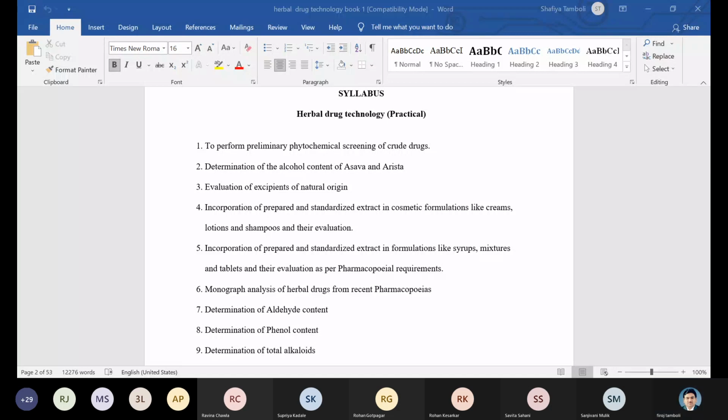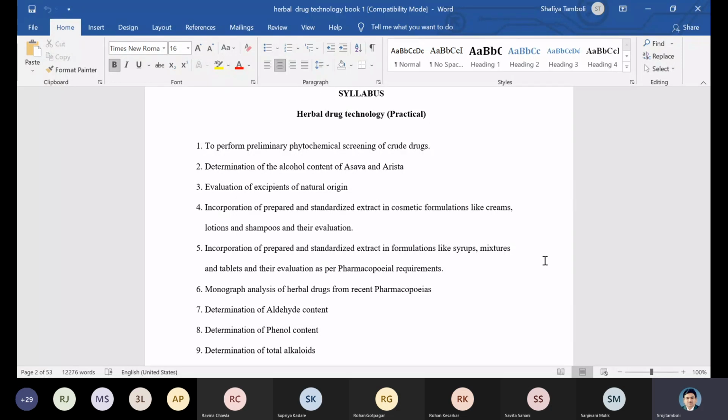Any other? There are so many natural origins. Acacia. Correct, exactly. And recently, last month, one more paper of mine was published on the use of natural excipients in the pharmaceutical industry. You can also refer to that paper. It was published by me along with PG students, two students from the Pharmaceutics department and one student from the chemistry department.